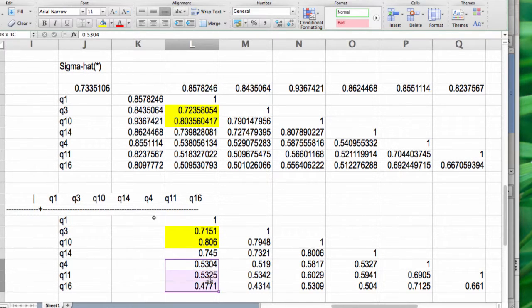And if I look at these values here, what's the highest of the values? Looks like it's about 0.6029. Well, look at the model. My actual correlation between item 11 and item 10 is 0.609, but the model only estimates that my correlation should be 0.566. So it's not quite a perfect fit in this case.